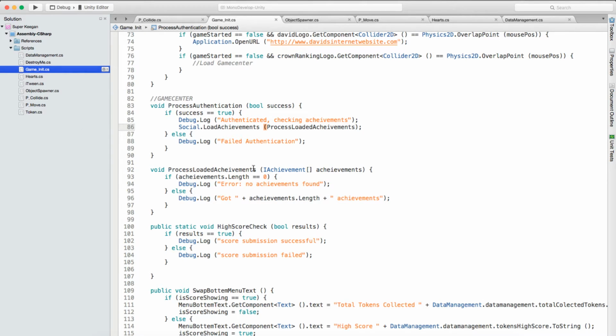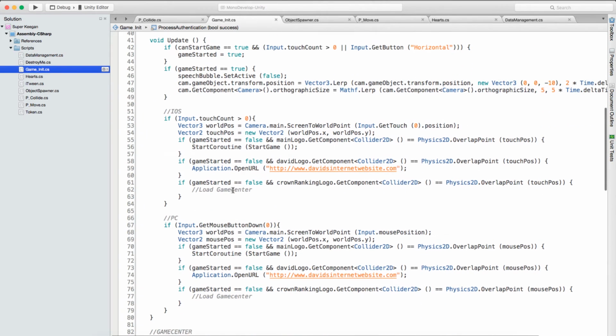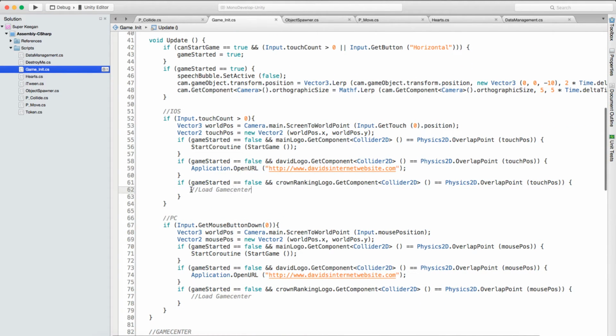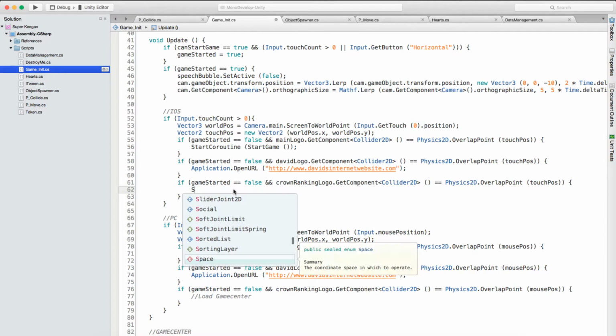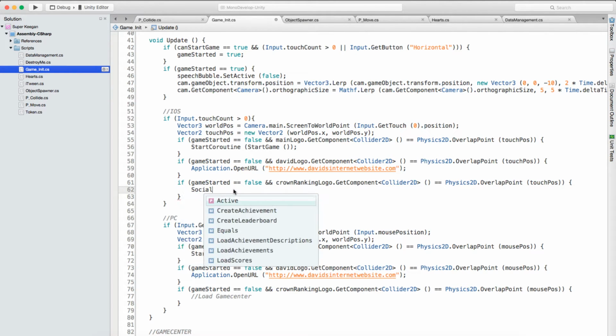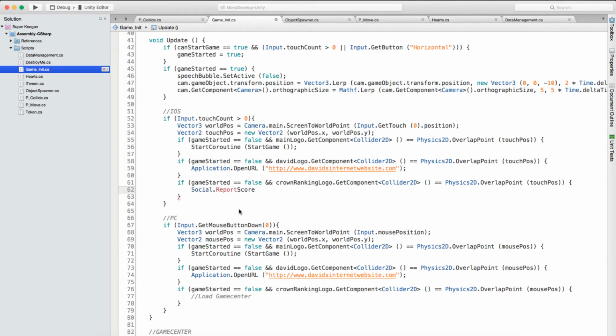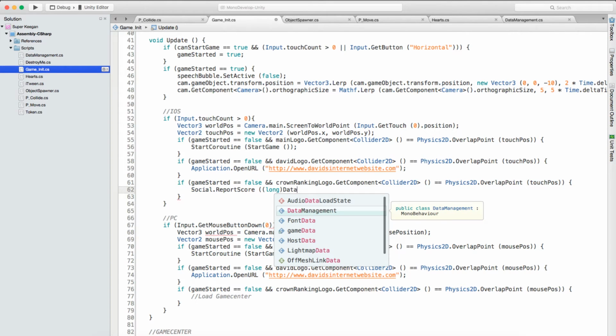Okay, so then the last thing we need to do is just go to where our load game center thing is here, and literally all we need to do is write social dot report score. We need to cast this as a long. And what do we need to cast?